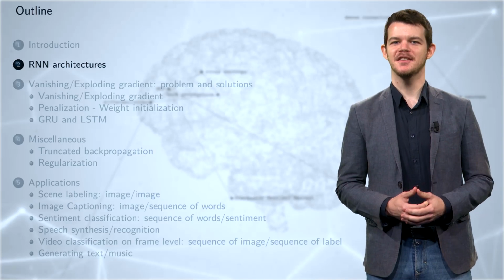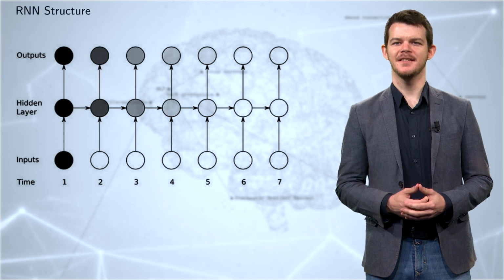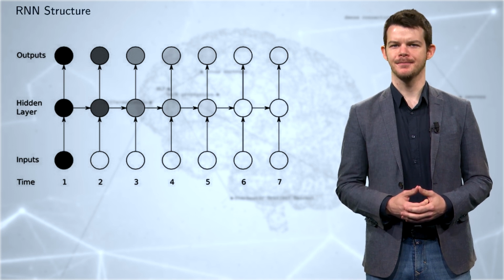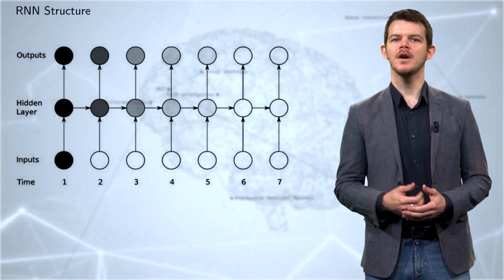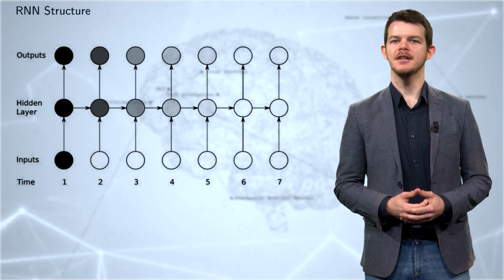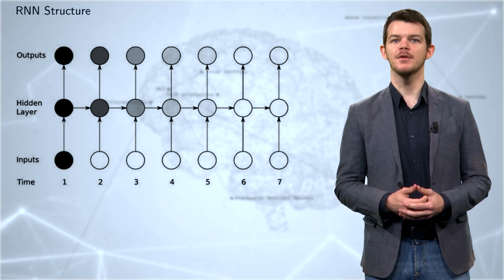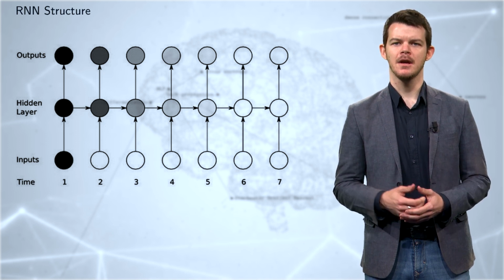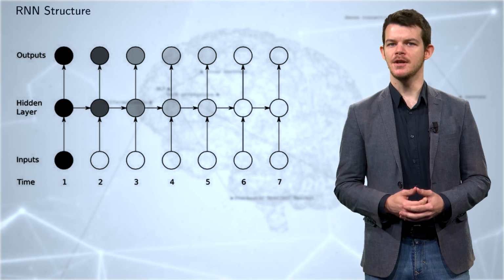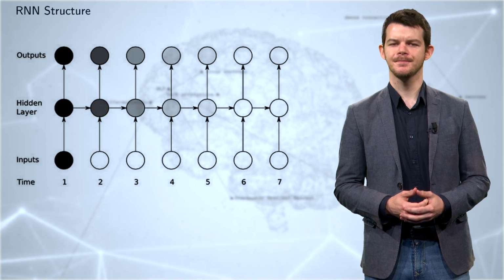Now we are going to see some classic RNN architectures. The first basic RNN architecture is this one. You have the inputs at the bottom. Just above, you have one hidden layer, and above that, the output layer. Note that the inputs are ordered since the structure of the input is a sequence, here denoted with the time varying from 1 to 7. The notion of time is just used here to remember that there is an intrinsic order in the inputs.